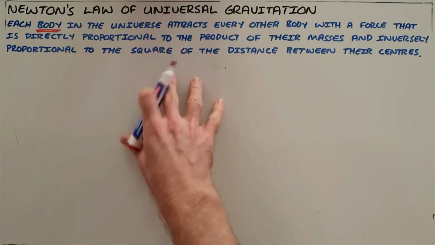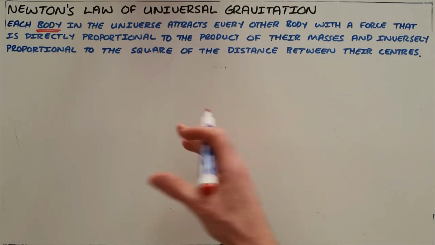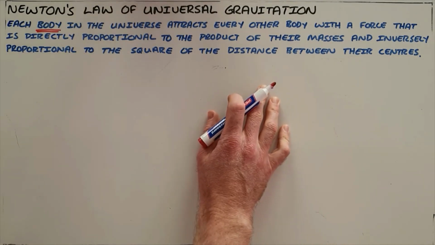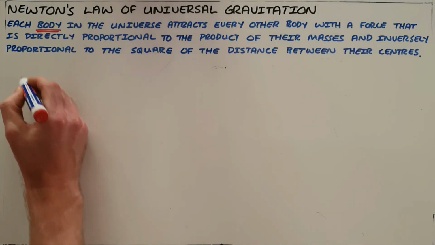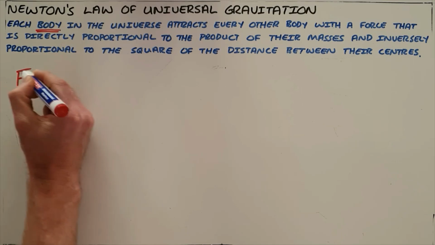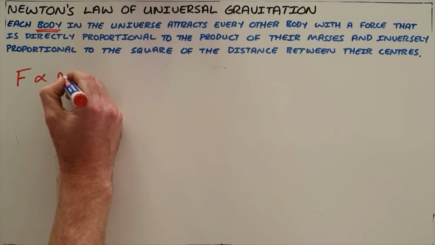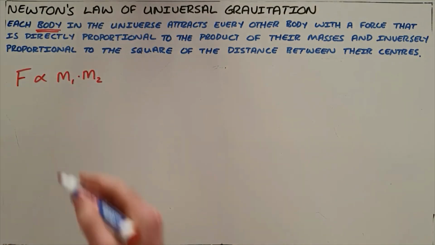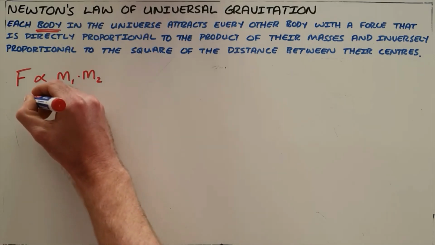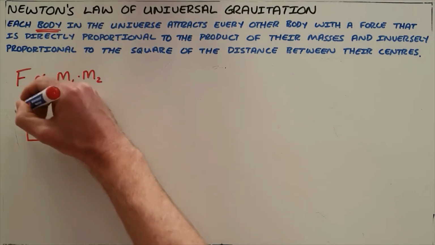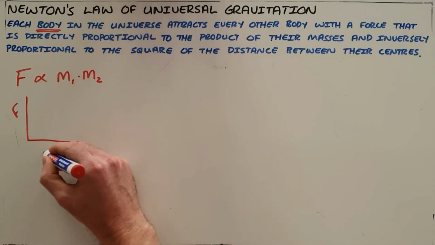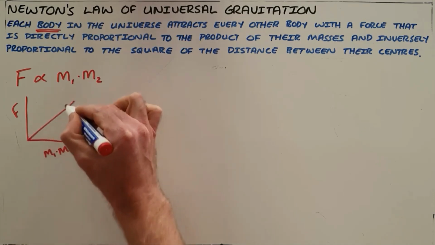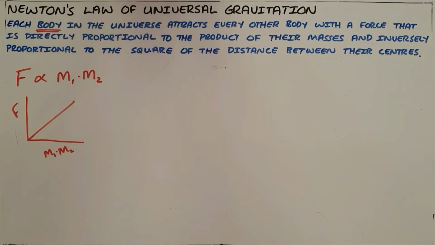Now, we can use this definition to derive the formula, and obviously you can then use the formula to derive the definition. But the first thing that this says to us is that the force is directly proportional to the product of their masses. So we know we are dealing with two objects. Each of them has a separate mass, so the product of their masses just means the one mass multiplied by the other. So this tells us that as the masses of two objects increase, the force between those two objects would also increase, and we know that a direct proportion there just means that as the product increases, so does the force.